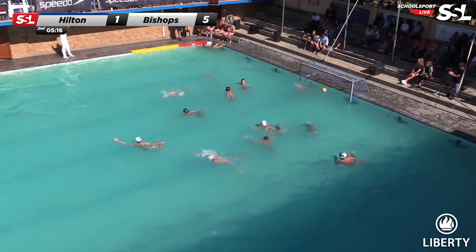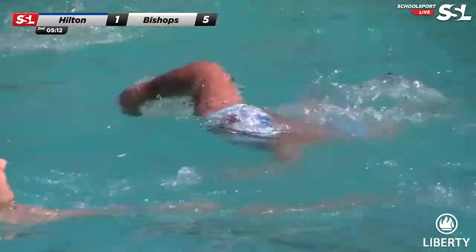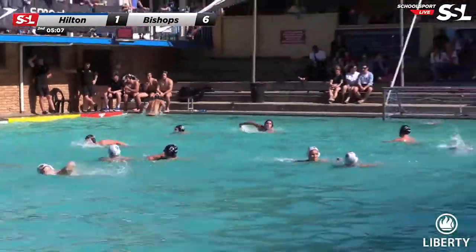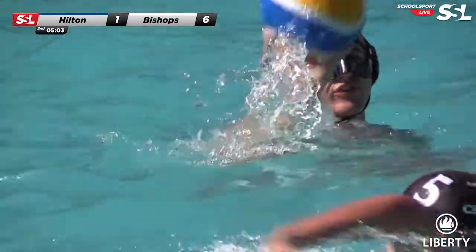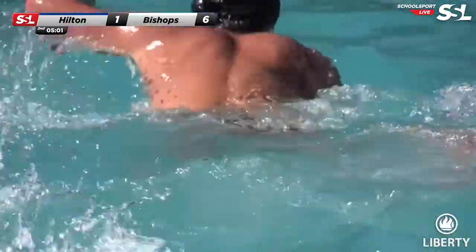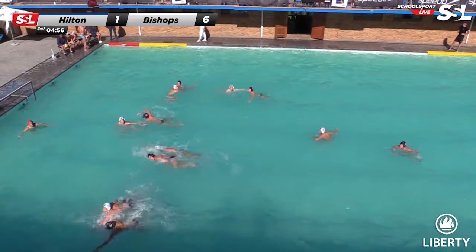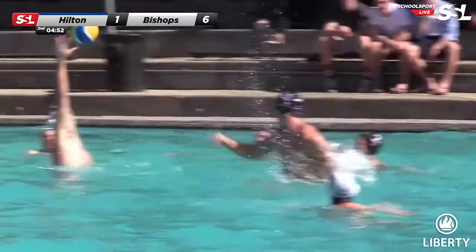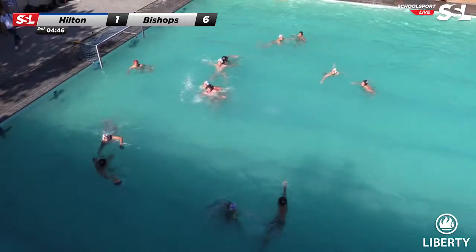Oh, brilliantly done there on man up. That's exactly what you want. Greg Mallet has to be happy with that. You work the left post, a great pass from Aiden Neal, Tom Ross Lee. We already spoke about him this game, and he's proven himself. Yeah, seems to be a clinical finish in front of goal. It's what you want from your hole man. You want them to finish 90% of the chances they do create. So great stuff from him.